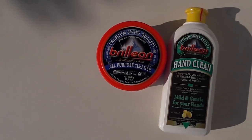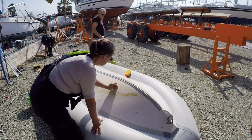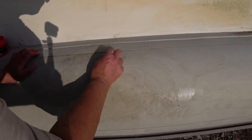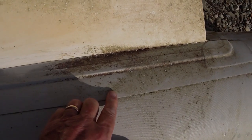And hey presto, next thing you know it's super super clean. The hull of our dinghy is aluminium and we've cleaned it with the Brilliant here — this is the first going over — and just for comparison this is what it looks like if you just clean it with a cloth and water. So there is quite a huge difference there. Looking at the inflated tube again, this is the first going over with the Brilliant product, and this is just a quick wipe over with some water.